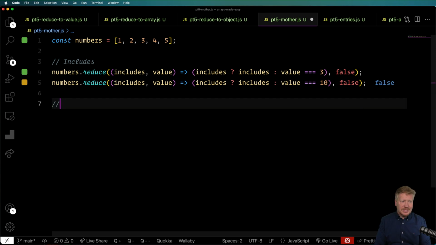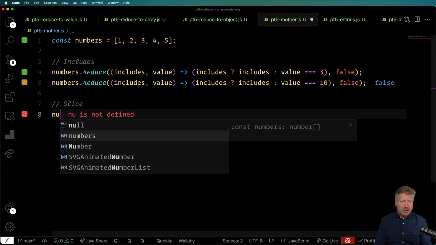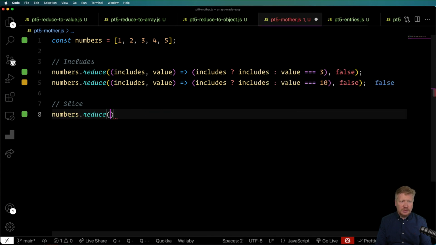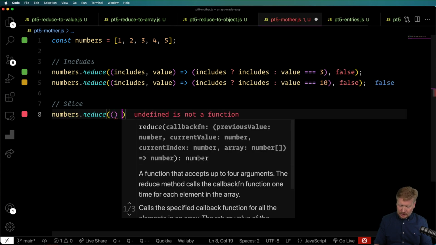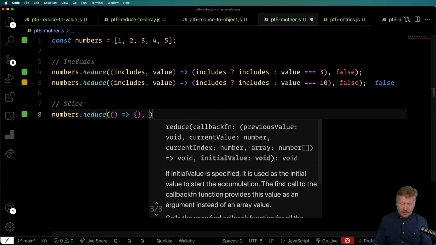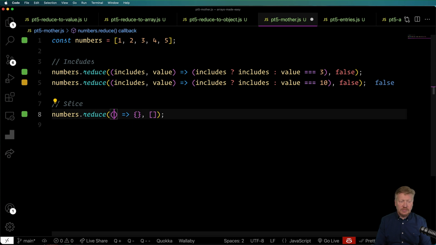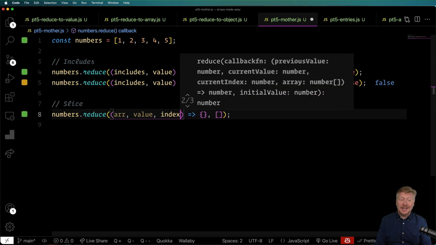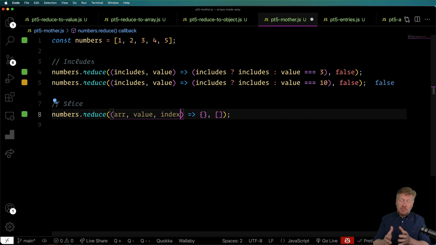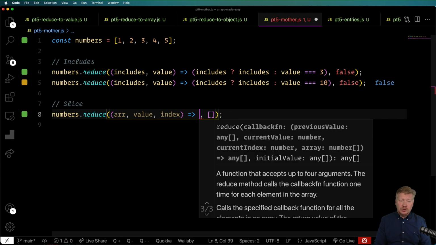Okay, let's try another one. Let's reproduce slice as an example. So I'm going to do numbers.reduce. Again, start with a function. And we're going to be returning an array because that's what slice gives you. And so we're going to accumulate an array. And we're going to have the value and the index because we want to take a slice based on the index. So again, I'm going to use a ternary.